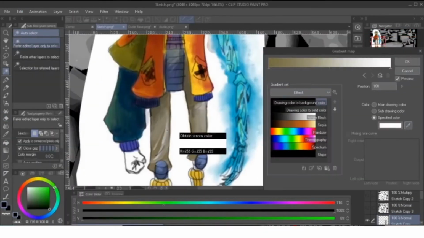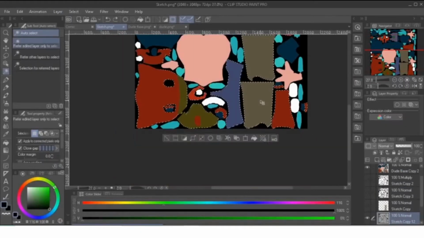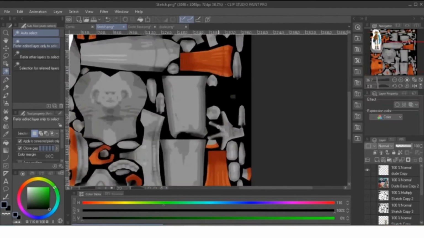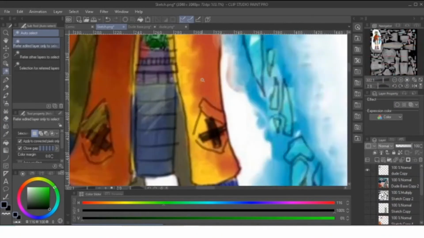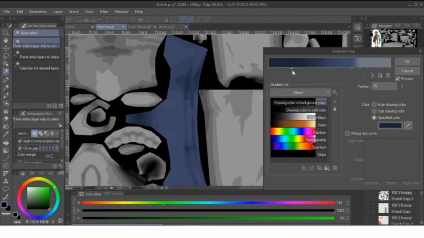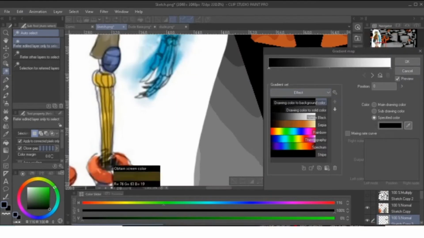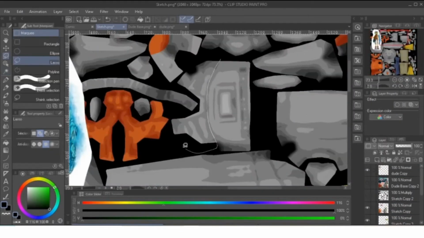So it's basically going to have very rough shapes already laid out for us. We just need to see what we prefer, and that same sketch layer, I duplicated it and I applied a binarize filter to it to get really rough line art, and I'm saving that for the next process.